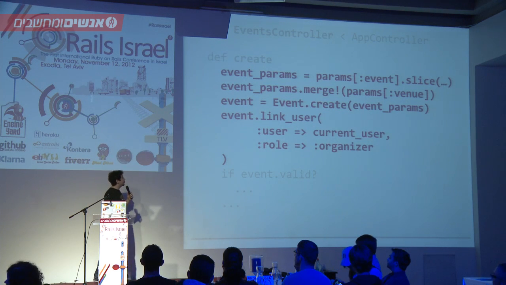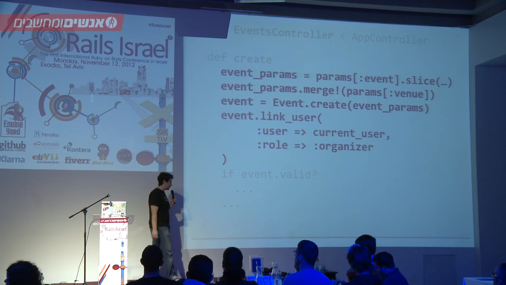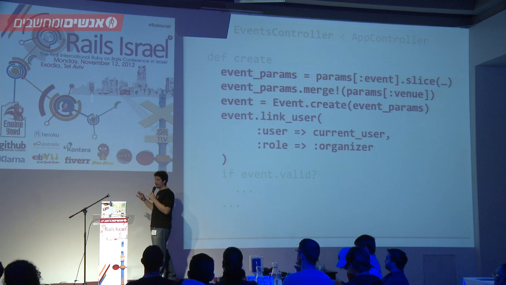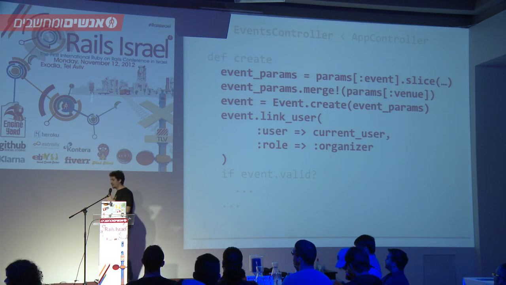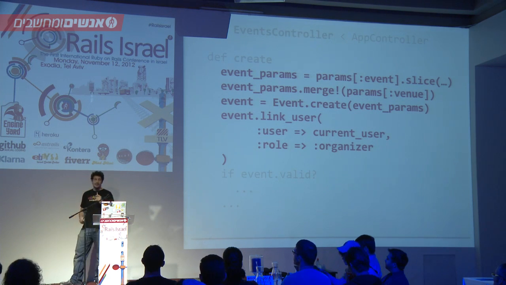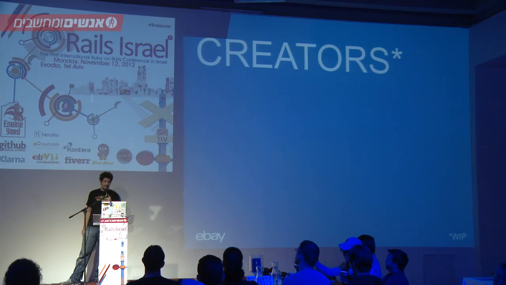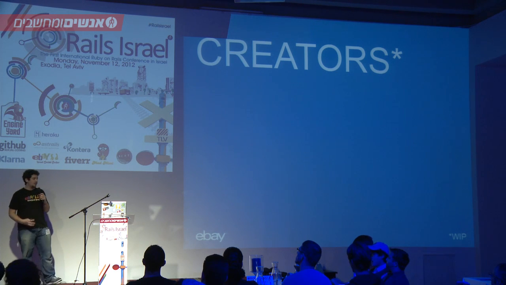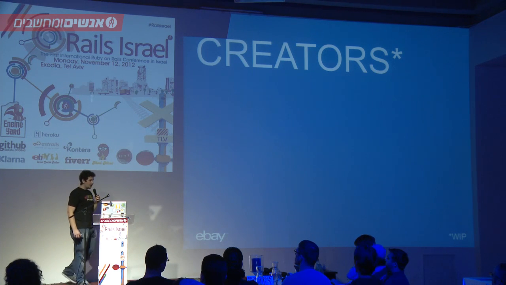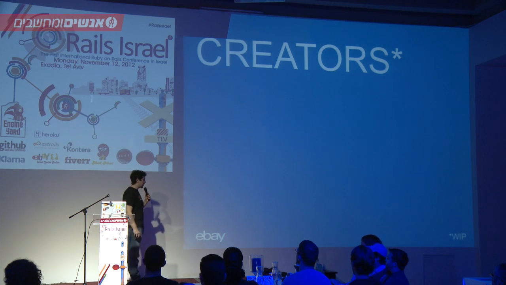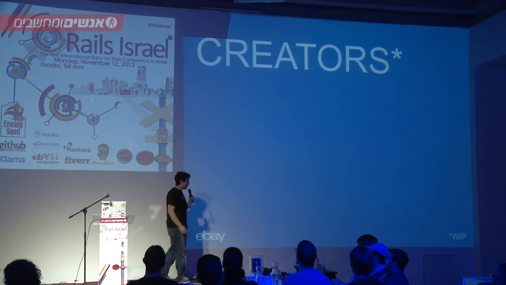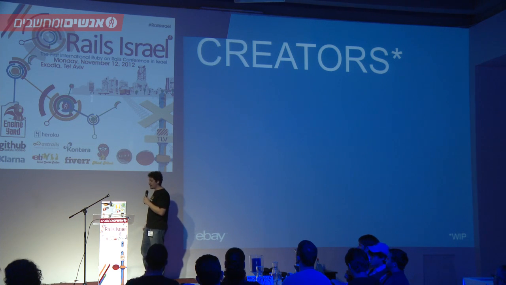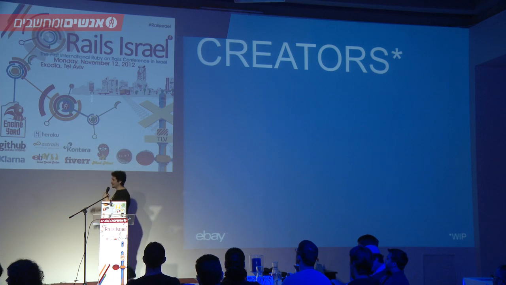And from our experience, the creation and update methods that we have in our controllers are the first thing to blow up along with your application, and they're the hardest thing to maintain and keep small. So we tried something new in our latest project, and we like it very much, and I'd like to share that with you. We extracted pieces of code into something that we like to call a creator. It's a terrible name, and it does more than create, and we're thinking of a better name for it, but that's our current name for it.